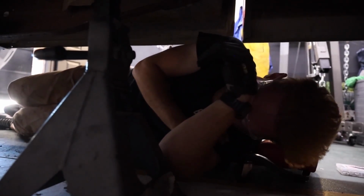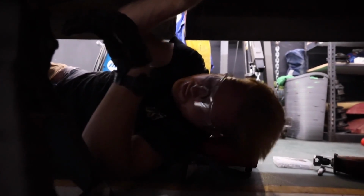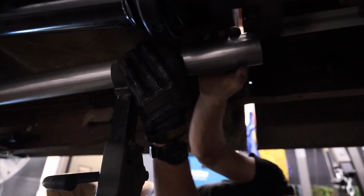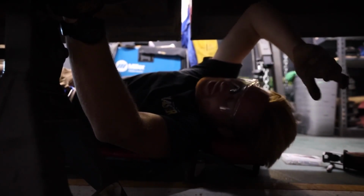But this is an unequal length system already, so if anything, oh my God. So if you look at the front, you can see it has a crossover. So that crossover probably adds another like foot to the system that the right side does not have. So essentially what I could do is make this the short, no, this needs to be the long side. If I did this side, it would be the short side. This would be the short side, and then I would basically add in the length to the shorter side at the muffler and offset the muffler X amount of inches based on what the front is to make it equal length. Just get it closer at least.